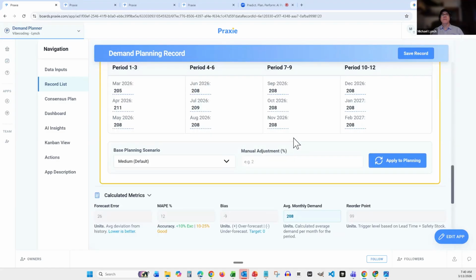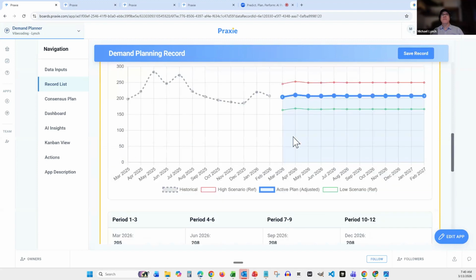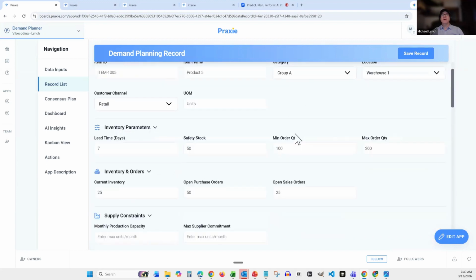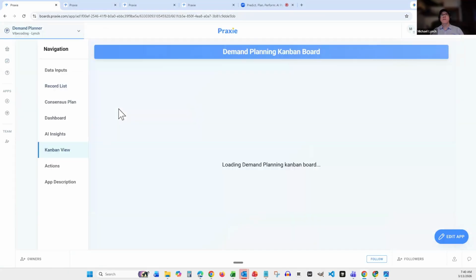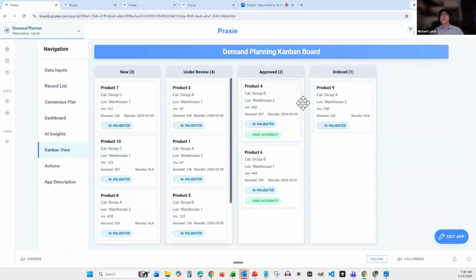And then what happens is you can work on a collaborative basis where the different team members, we can build workflows at that point that move this to different team members and who's responsible. You can have this in a Kanban view where the different demand plans are in a Kanban, so you can see where they are, if they've been approved, et cetera. So you build the workflow in as well.